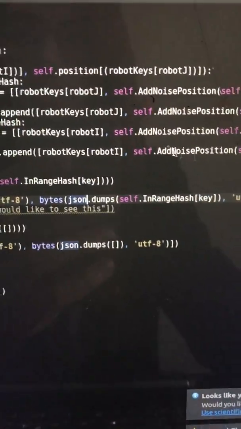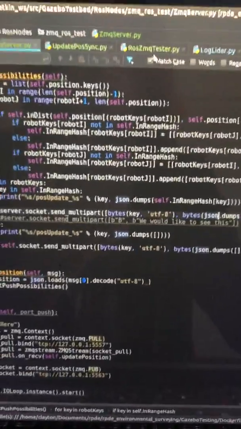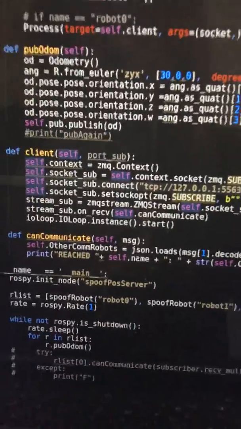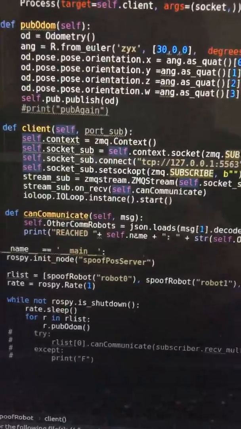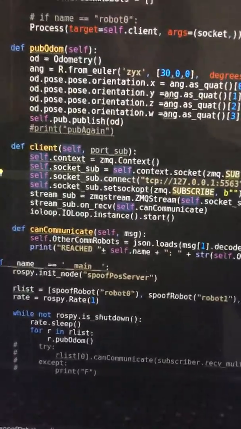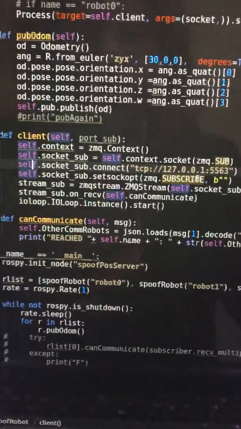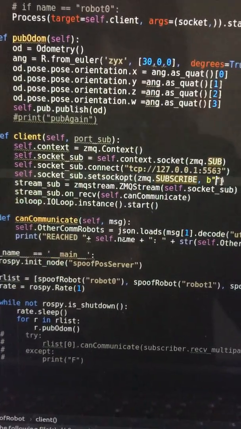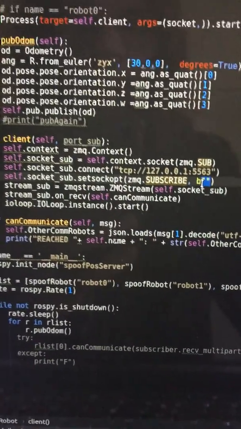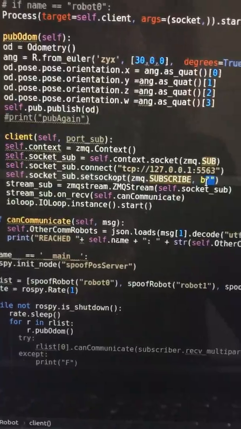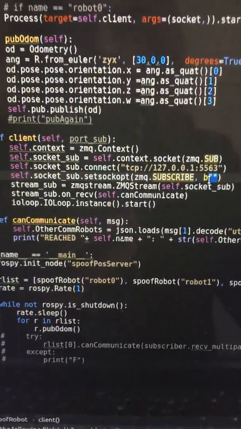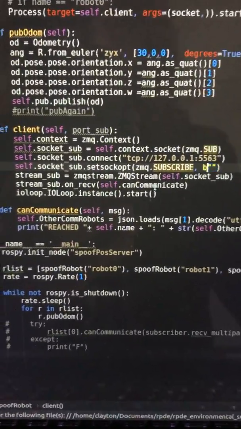that information, that's the last part of the spoof server, which is this client here. So this client, we subscribe to the particular robot. Right now I just have this subscribe to every single one, every topic, just so that you can see it in a second.